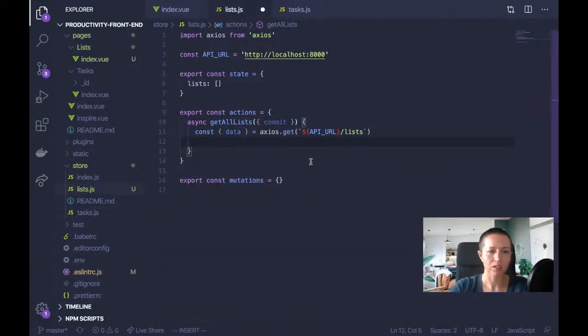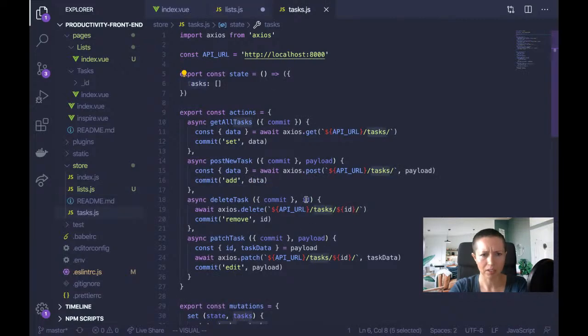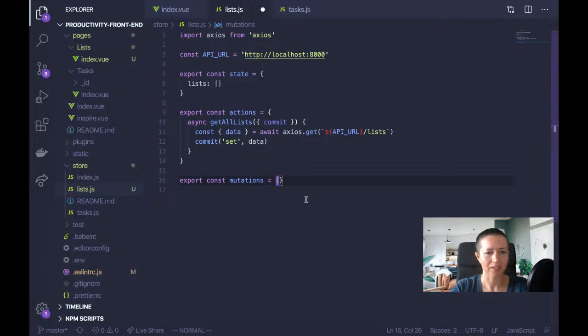Okay, so let me go ahead and await that API call. And then I'm going to make a set mutation here as well. So commit set, and I'll just pass in data. Is that what I put in? Yeah, just pass in data. See if that works. And now I just need to make this set mutation, which is not async.